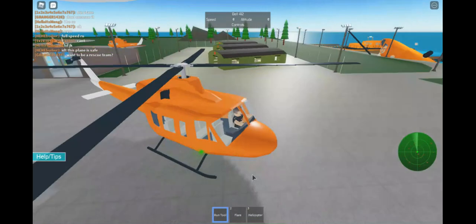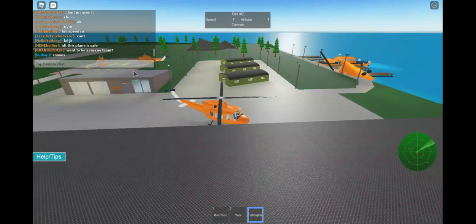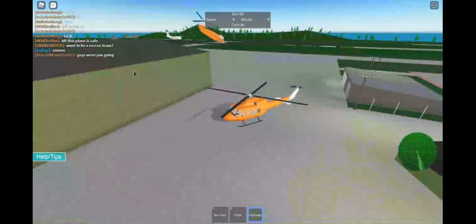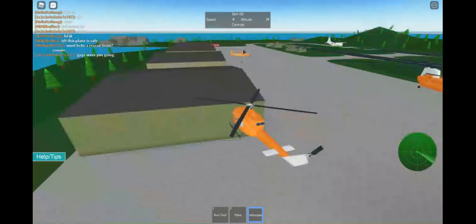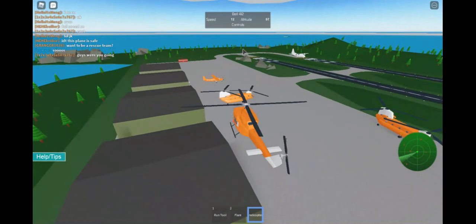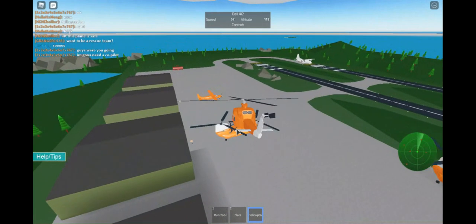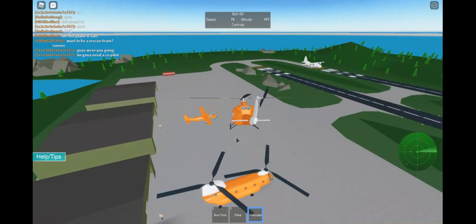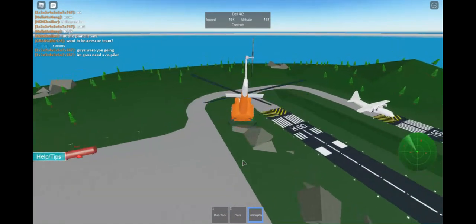First, start the engines, okay? Press E and it starts it. You have to press the helicopter tool, and then press E. Then press your arrow key upwards. Arrow key upward. And just do your mouse, so I'm doing it, and use your arrow key to go upward.